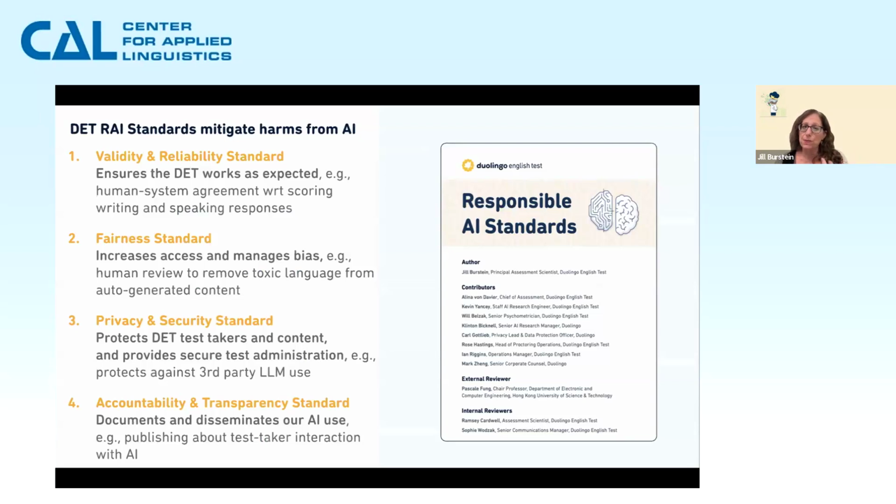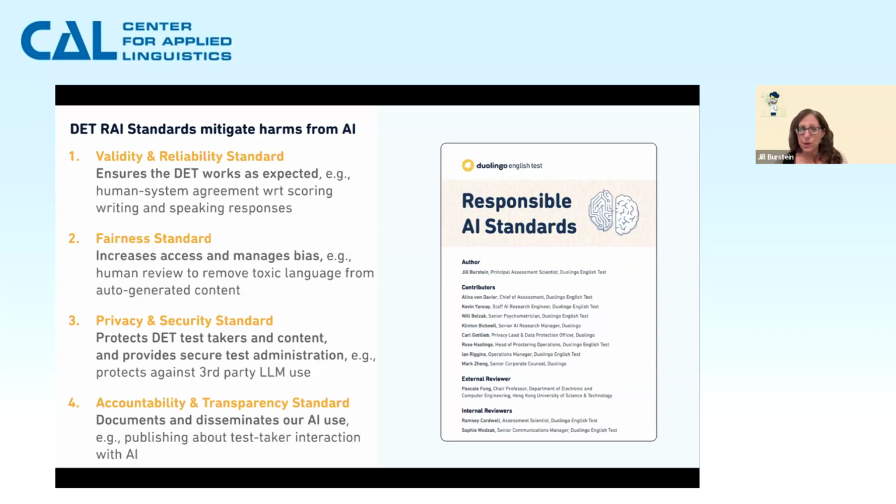And our standards in terms of ethical principles represent validity and reliability, where we think about things like making sure that the test works as is expected, so human-system agreement with regard to automated scoring for speaking and writing. And we have a fairness standard, the ethical principle of fairness, making sure it increases access and manages bias.